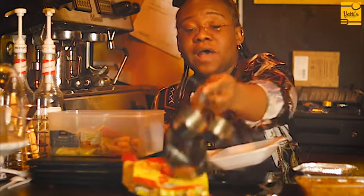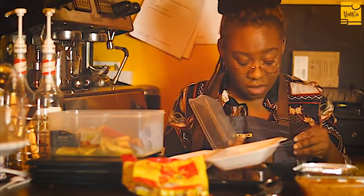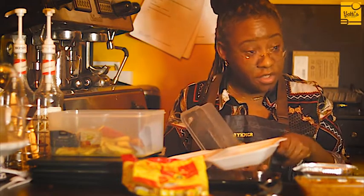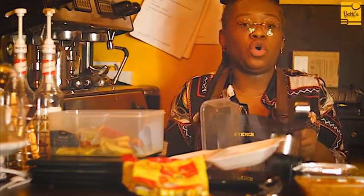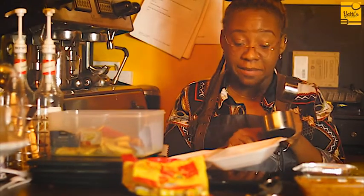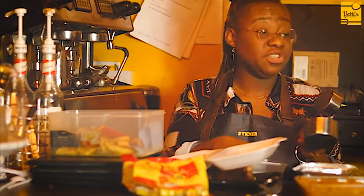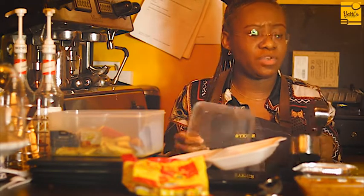And then I also have this, which is what I use to measure the bulkier items. So we have here a cup. So if you're going to say, I want to cook a cup of rice, this is your best friend in terms of measuring a cup of rice. This is a cup of rice, which is 250 ml. If I don't know what 250 ml is, I just pour it in here and then I measure it on my electronic scale. So there are many ways you can work around this.